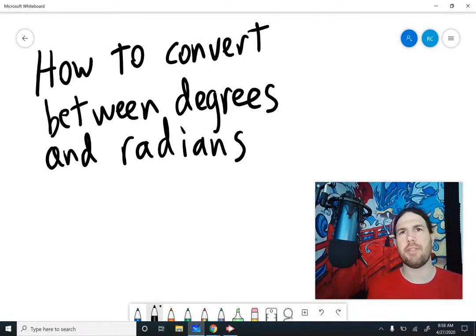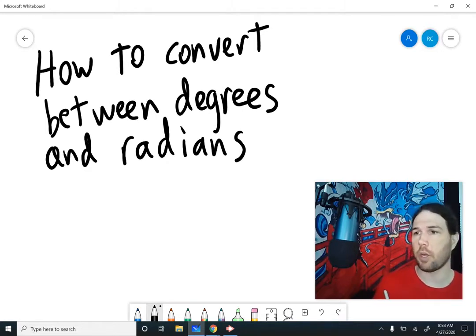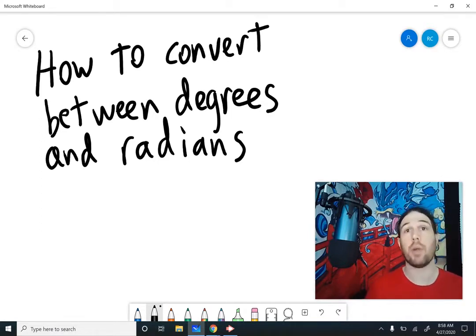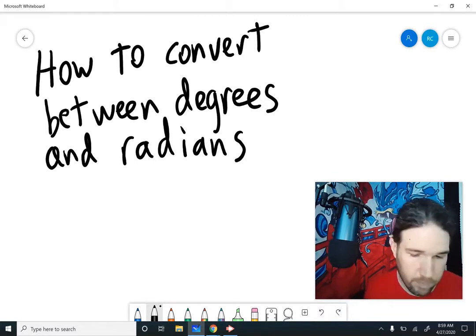So let's get to the meat of this, which is converting between degrees and radians, right? If you are an American who uses feet and you are going to be working with a European who uses meters, one of you is going to have to convert your units into the other unit in order to be able to have a conversation. So we're going to do that. Sometimes a problem will give you an angle in degrees, and it will be advantageous for you to change it into radians before working with it, or vice versa.